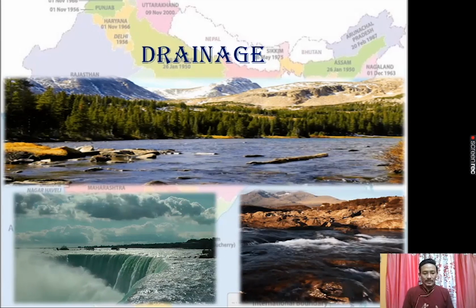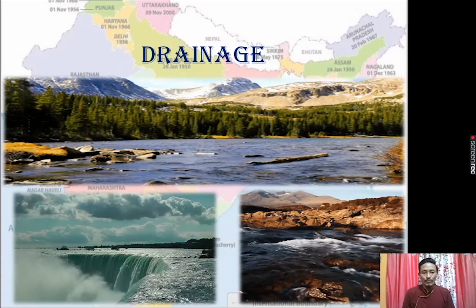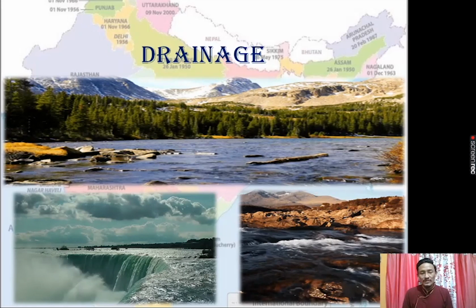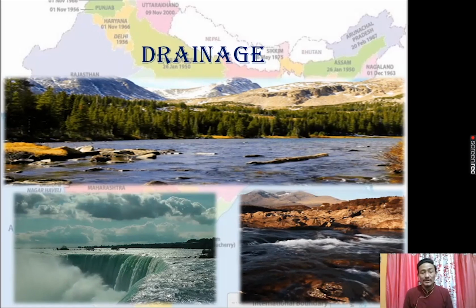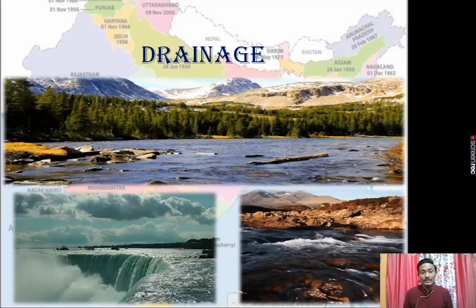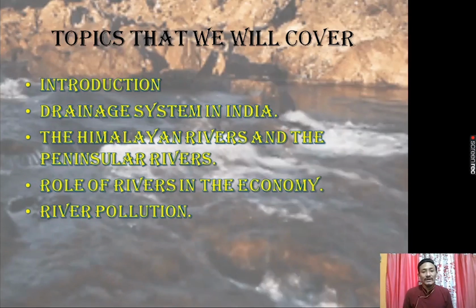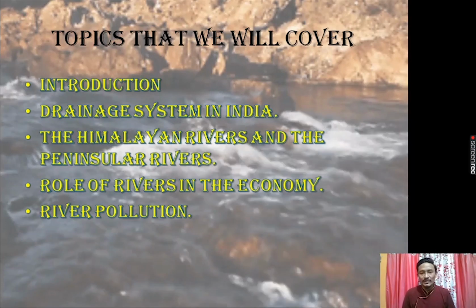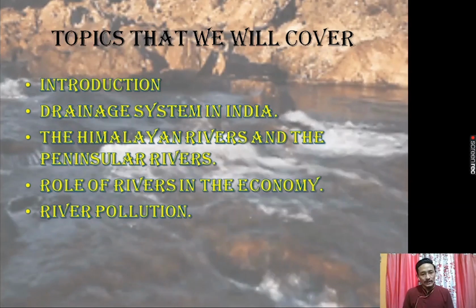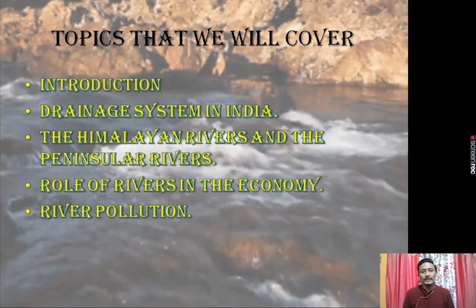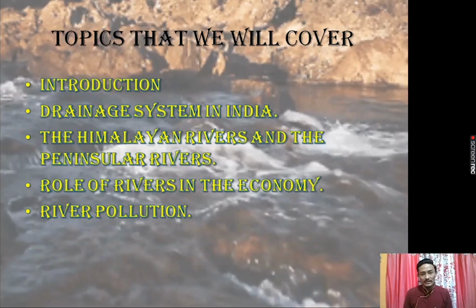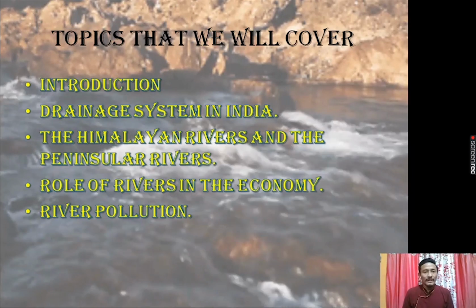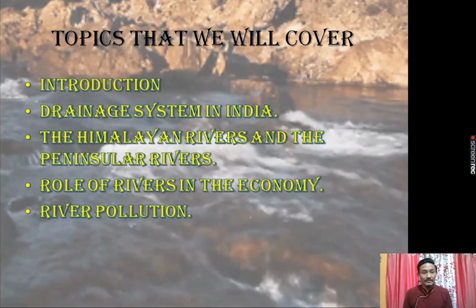Before we proceed, we need to get to know a few terms that will help us understand this concept. Let's quickly see what we are going to cover in this session. First of all, the introduction part, where we learn about those terms which will help us understand this concept. Then we'll discuss the drainage system in India. After that, the Himalayan rivers and the peninsular rivers.